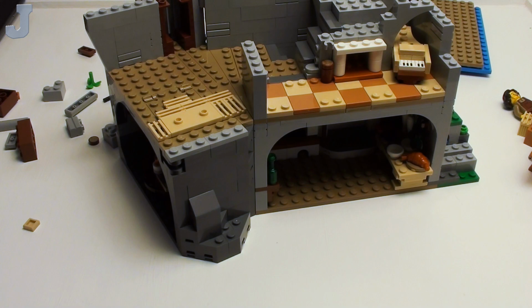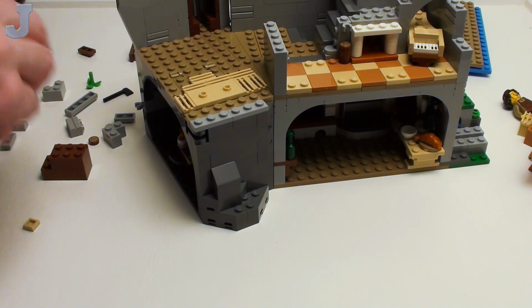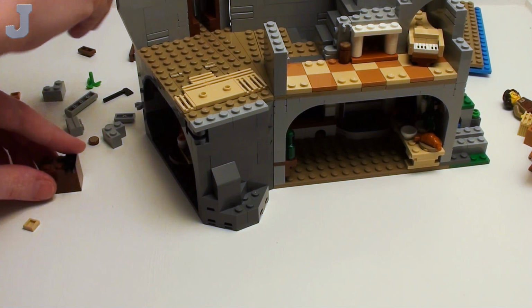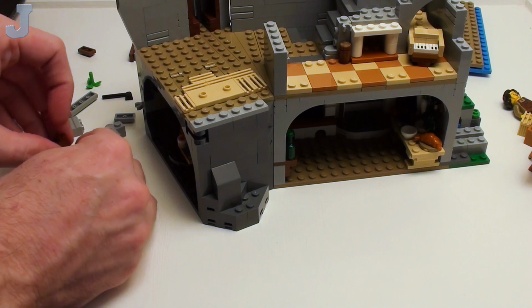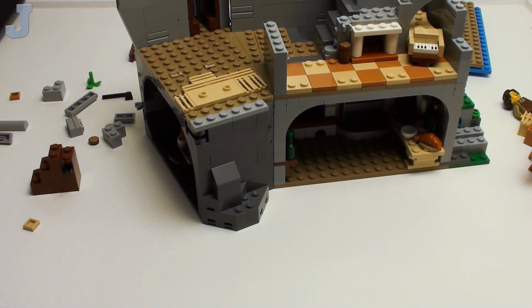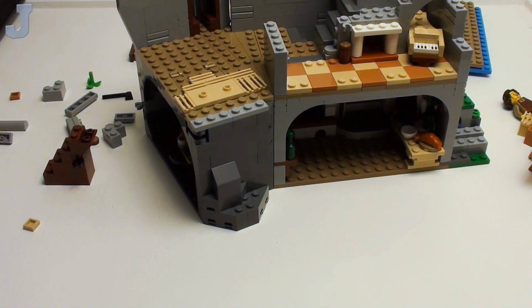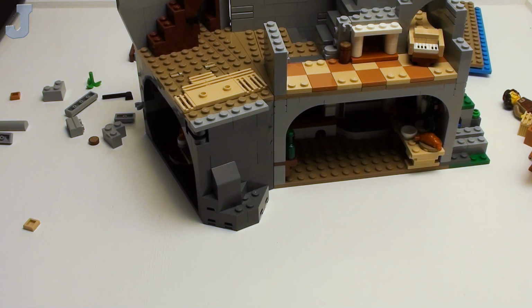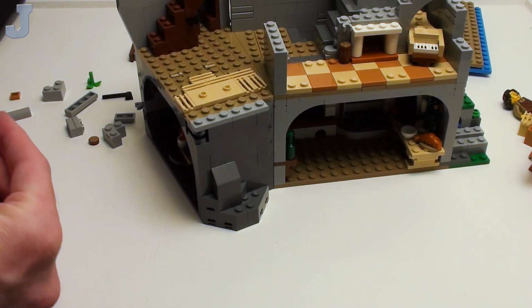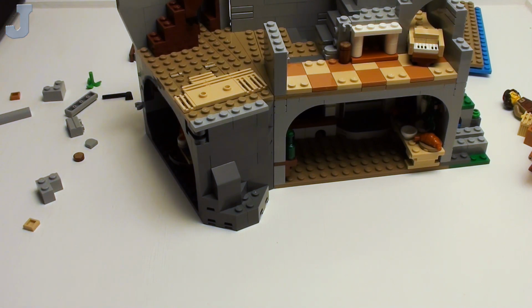Alrighty. Looks like we're building some sort of stairs. Okay. And the stairs go here. That's a heck of a drop right there. We got to be careful, huh? And where does this go? Okay, right here.